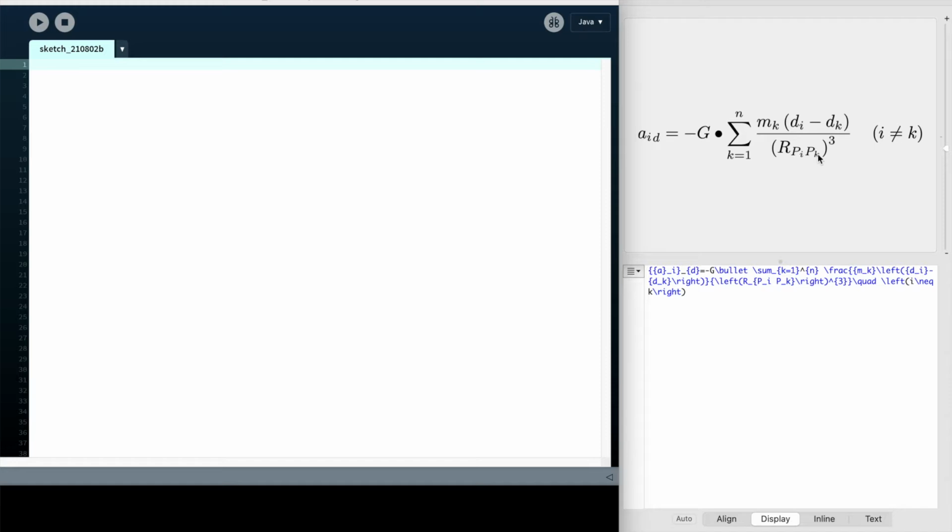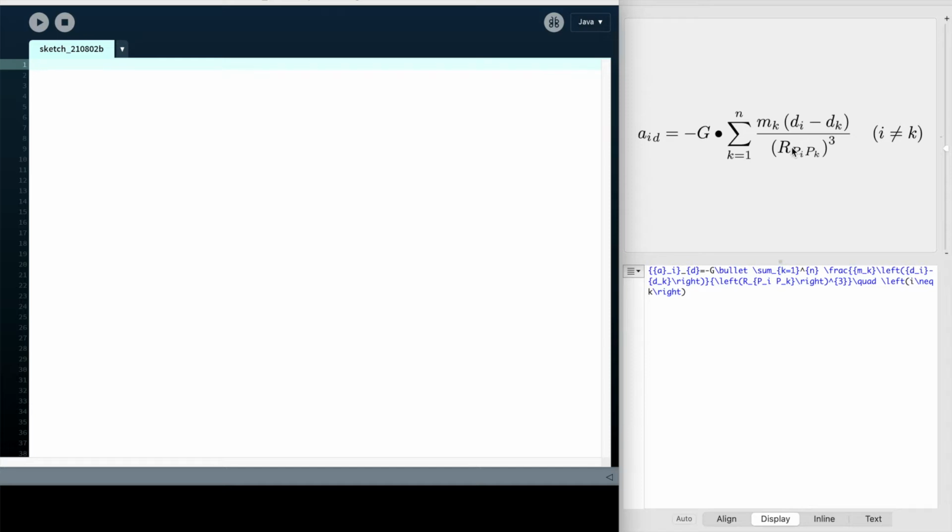And for those of you who need some explanation about where this equation comes from, this basically means the acceleration of object i in the d dimension. Here d could be anything from x, y, or z. d just indicates the dimension, and of course we're going to have to use all three of them. Saying that d indicates the dimension and i indicates whichever ith object is experiencing that acceleration, we could make this equation.